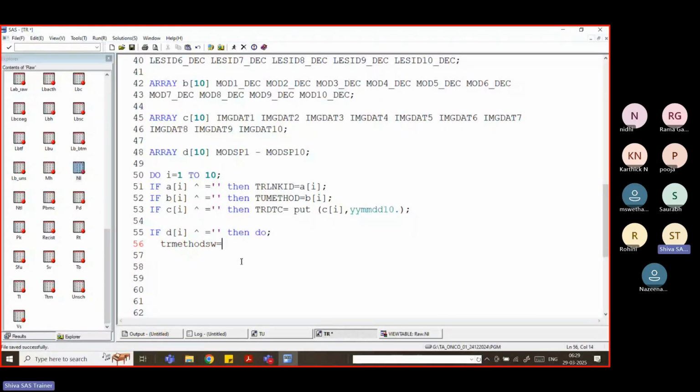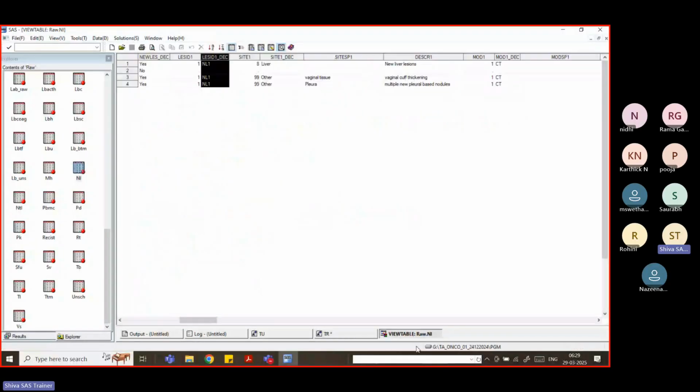The lesions information you have to map here, and actual value TR method SR. So here D, I you have to map. This specific related information, if we want to create any supplementary, we will send the information into the supplementary. That is why we just drag it into the final data set.